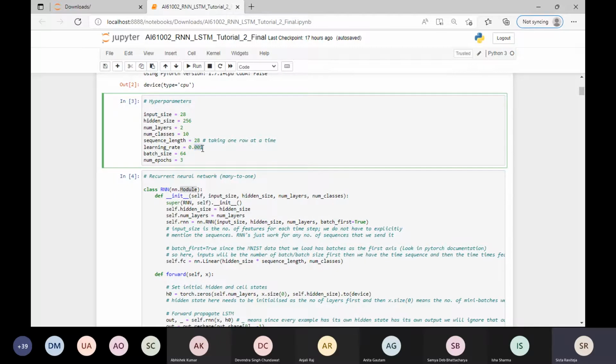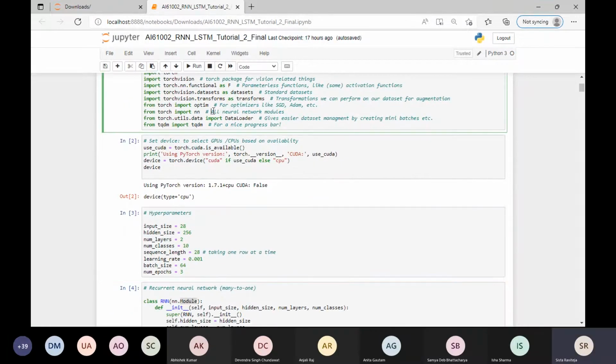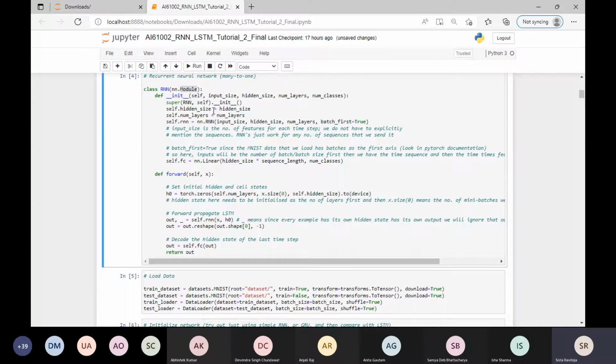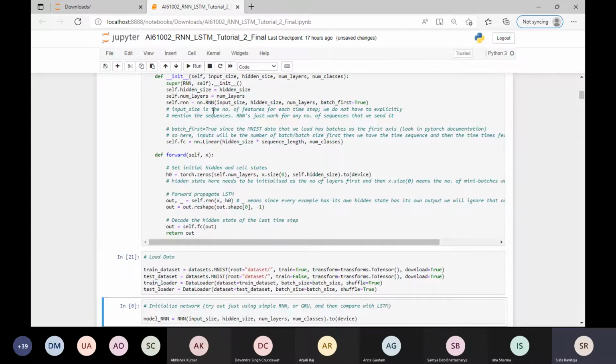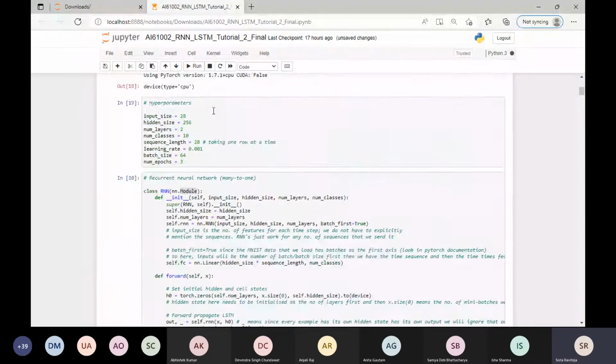Then learning rate is a hyperparameter you choose after a few experimentations or intuitively. Then we have batch size, which is also chosen based on the memory of your own system. And we have epochs. Here we have given 3 epochs just to show you things quickly, but you can try out more epochs also. Let me just run these things quickly. For the time being, I'll be running the next ones also. Meanwhile, I'll explain all these things.